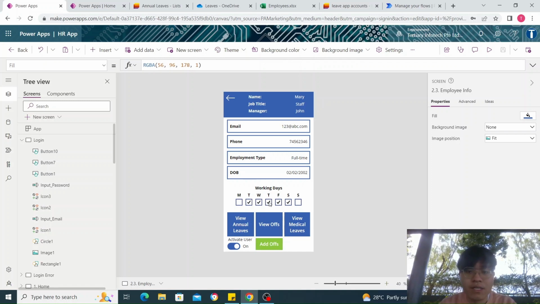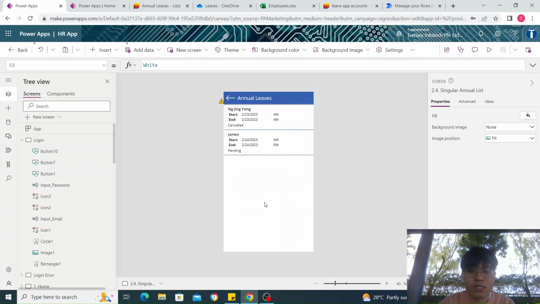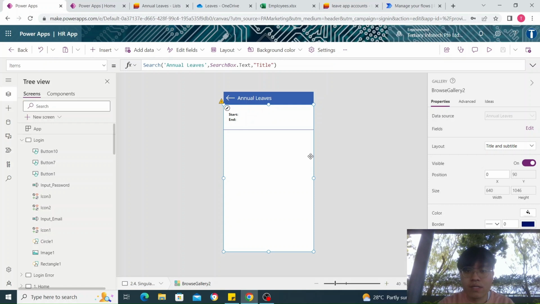Other than that, the admin has a few additional features that I would like to show. First of all is the standard view of view list. This is very similar to the one I showed you just now, which is the if. Let's just load a bit, and then you can see here that there's nothing here because there's nothing in the list.